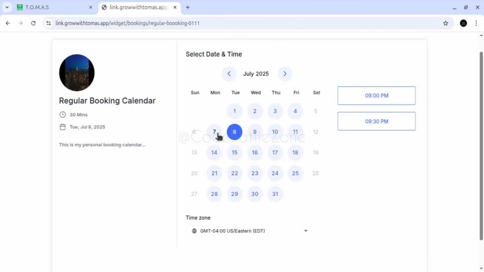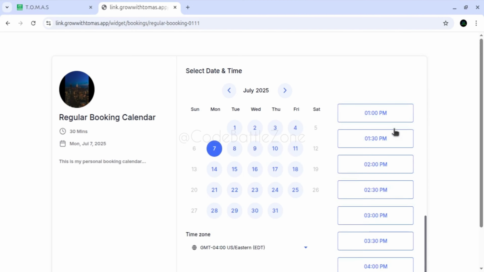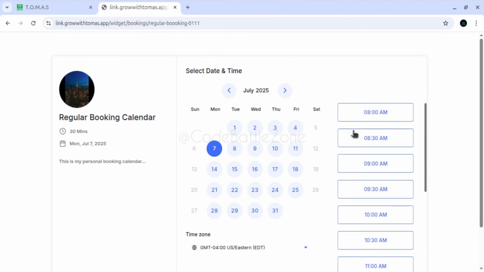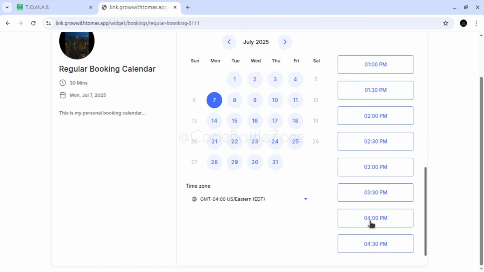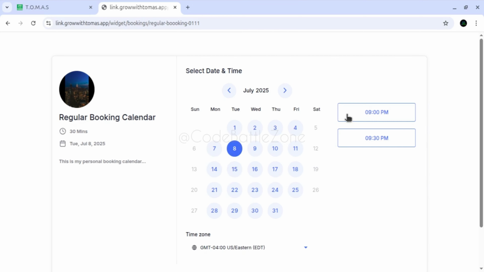See, the other dates are getting slots as per the range 8 a.m. to 5 p.m., actually 4:30 p.m. But when we select 8 July, we have 2 slots, as we have selected a 30 minute meeting in the settings.